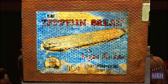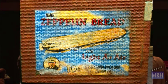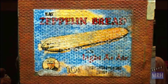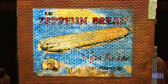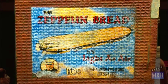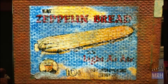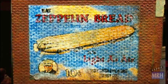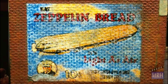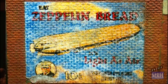Here's a sign that was on the side of Amy's Dry Goods. It was a green building. I'm always changing colors of buildings, and I decided to make it brick color. You can see the green in places around, and it had this sign on it. And I started peeling it away, and it wasn't getting anywhere. So I got some coarse sandpaper and a block of wood, and I started going back and forth sanding. And I said, I'll sand it off. And I stopped, and I said, gee, that looks pretty good. It's been up for a while. So I stopped, and probably the Zeppelin bread is 15 cents a loaf now from when that sign went up. So some things happen by accident. Next one, please.